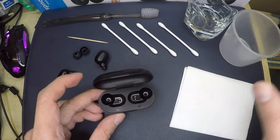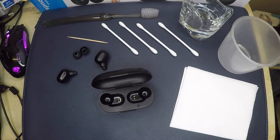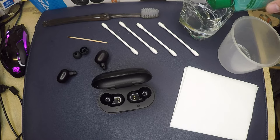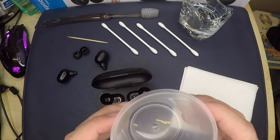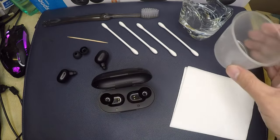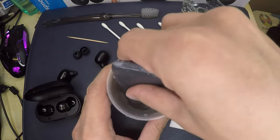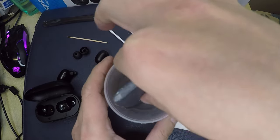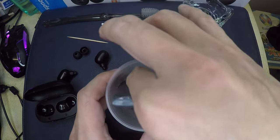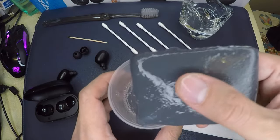Let's try to fill up some alcohol in this one. Let me get the alcohol. Just a few drops of alcohol. There you go. Next, we're going to put some water with soap on this one. Let me get some water. Just doing like that. Make sure that it's a bit blurry, foggy. There you go, so you've got water with the soap already, so it's a bit foggy. Try to remove it.